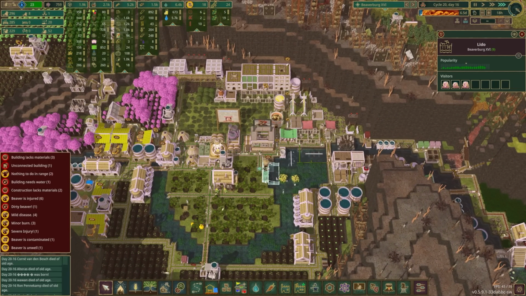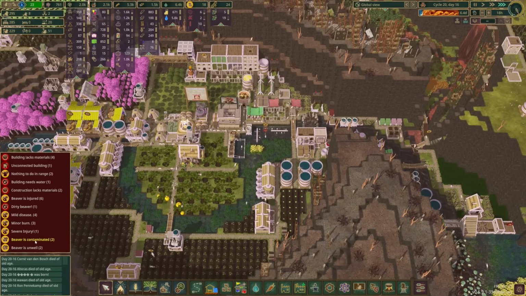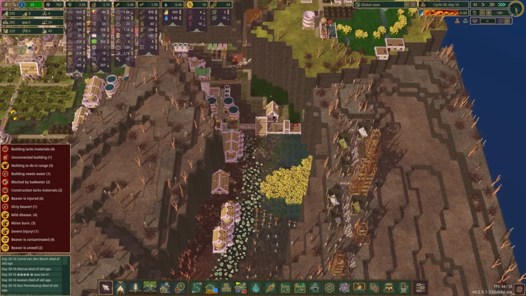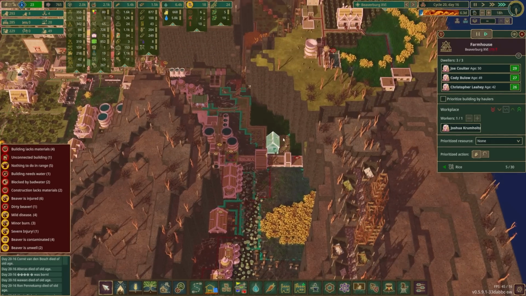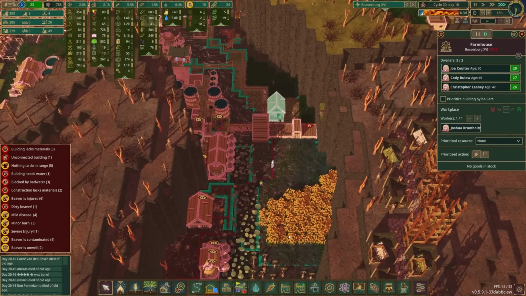Oh, we need to close this Lido immediately. Oh, I can't close it. Well, they're not going to use it while it's infected water anyway. They'll get out of that. If you look at that, that was already 3 contaminated, 2 unwell. I'm not going to pause the farmhouse because you need to have somewhere to live. Well, these 3 need to have somewhere to live.